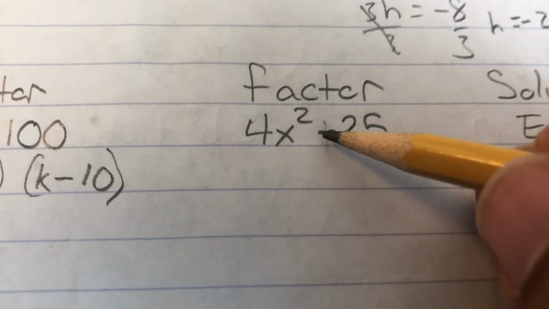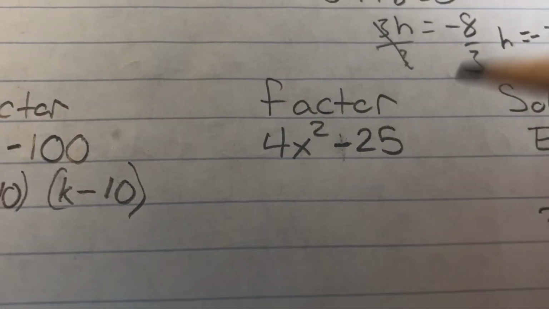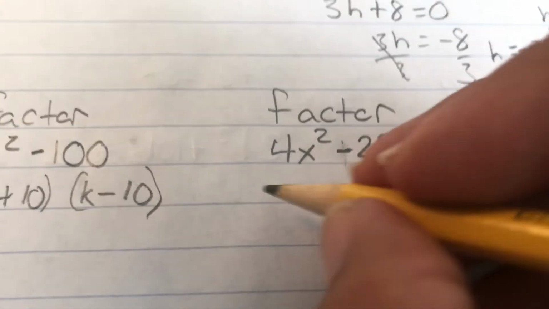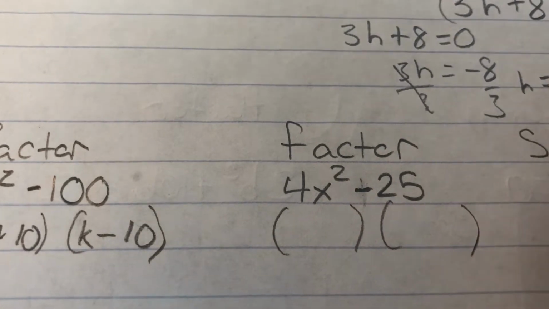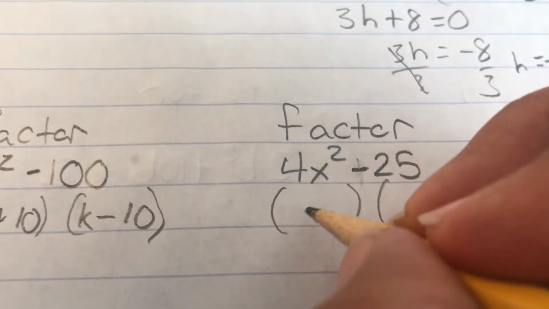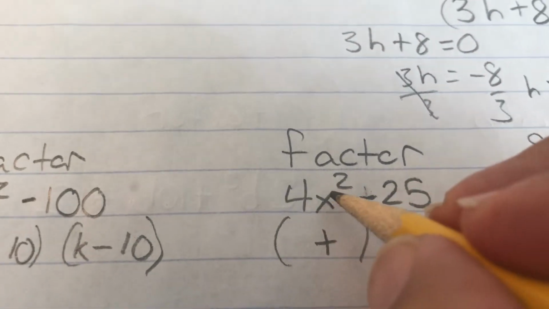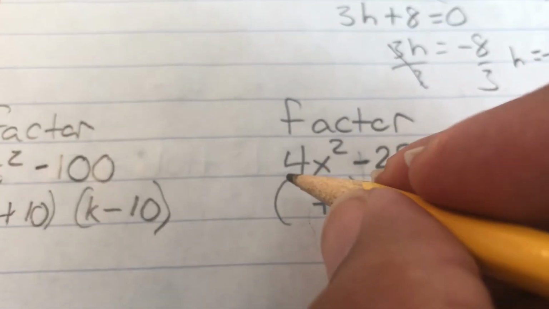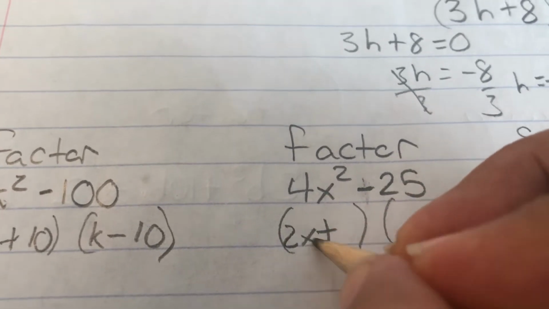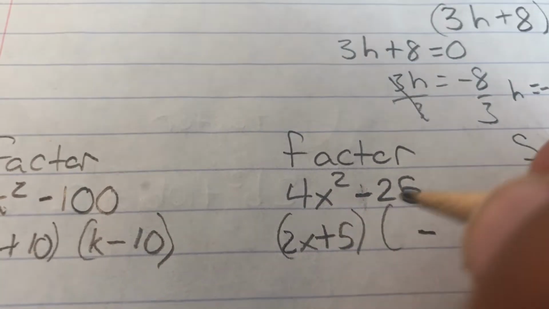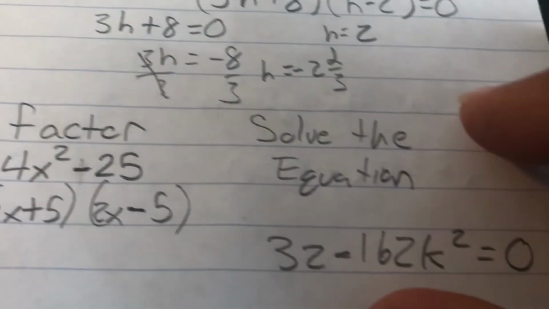If there was a plus here, there would be nothing to factor, and you just say prime. But here, you can factor, because there's a minus. So there's two numbers and a minus, and so we're going to do a plus here, a minus here, and we're going to find the square root of this and the square root of that. So this is going to be 2, this is going to be x, and that's going to be 5. So I just repeat the same thing over here, 2x and 5.